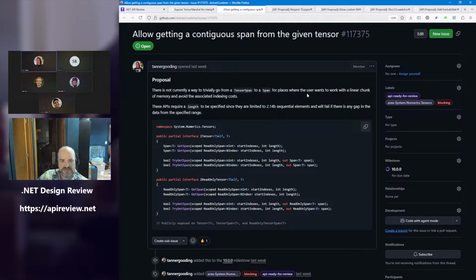So you're effectively going to be getting a one-dimensional row at a time, for example. This is effectively a helper that allows you to get that one-dimensional linear sequence, and it errors if there's any gaps in between the data. So it doesn't allow you to do unsafe things. It's just the optimization of effectively get tensor span and then get span from tensor span for the length of data specified.